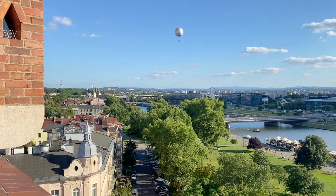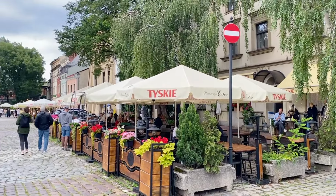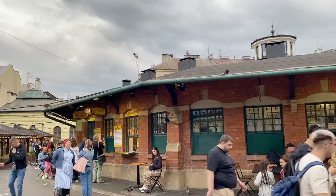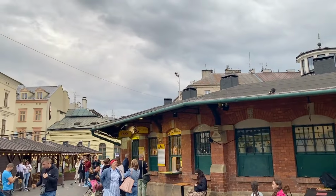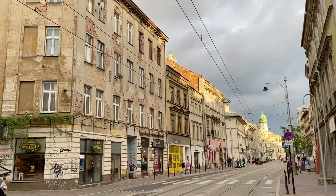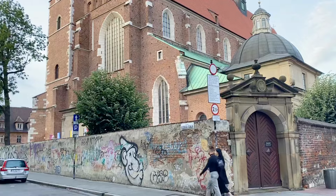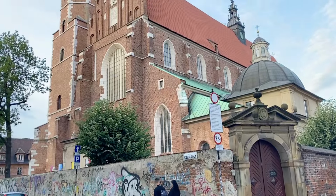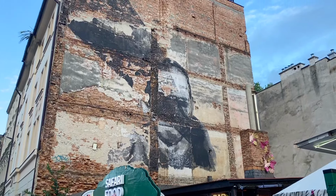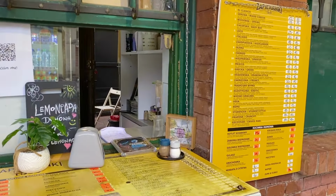the Old Jewish Quarter, a former ghetto in World War II that has gone from an abandoned neighbourhood with a sad past to a buzzing, trendy area all just within the last few decades. This part of the city has a completely different feel to it. It's rustic and even run down in some sections. You'll find street art, synagogues, museums, and lots of cool bars with live music and plenty of great places to eat.